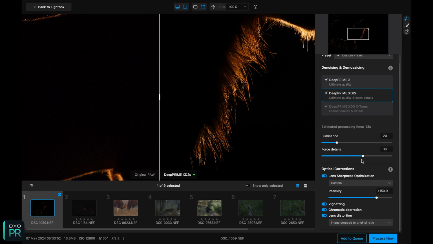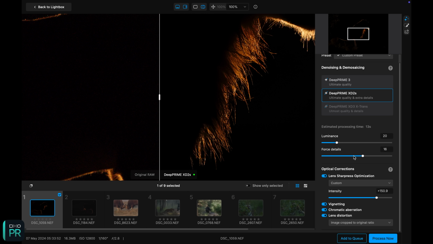Force details. So force details is the looking for noise within the fine detail aspects. So for instance, in this scenario, it would be around this hair and in between where you would have chromatic aberrations, you would have high contrast situations, and that's where that noise would be. Right, so this now tells the AI how hard to look for these little aberrations. So again, it comes at a cost. So I generally tend to keep mine between 10 and sort of 15 for the force details.